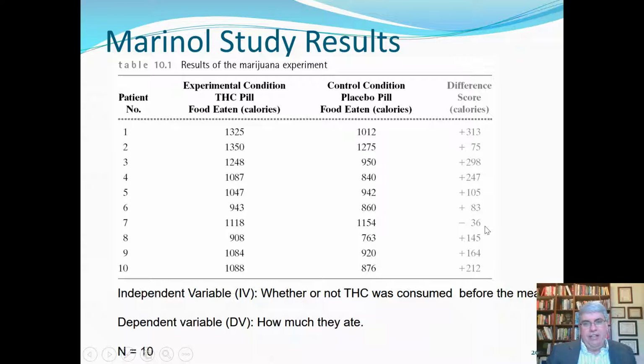And now, is this one that didn't sufficient evidence to say that, oh, Marinol doesn't increase appetite? Or would we say that, oh no, we couldn't get these results by chance if Marinol didn't do anything? This would be just too freaky to get 9 pluses and 0 minuses. So that's what we want to examine. Can we come to the conclusion that Marinol affects appetite given this data?